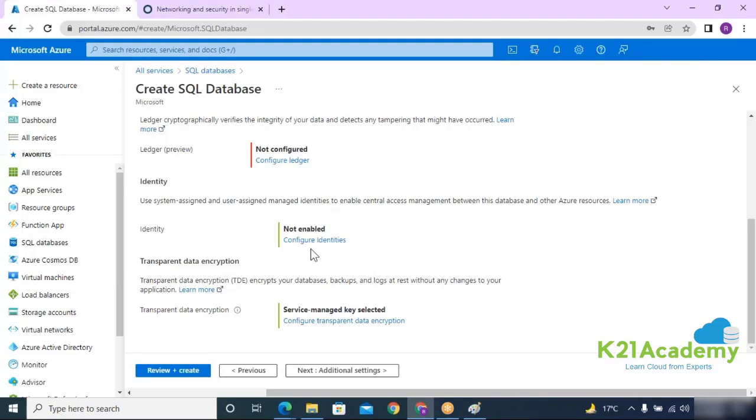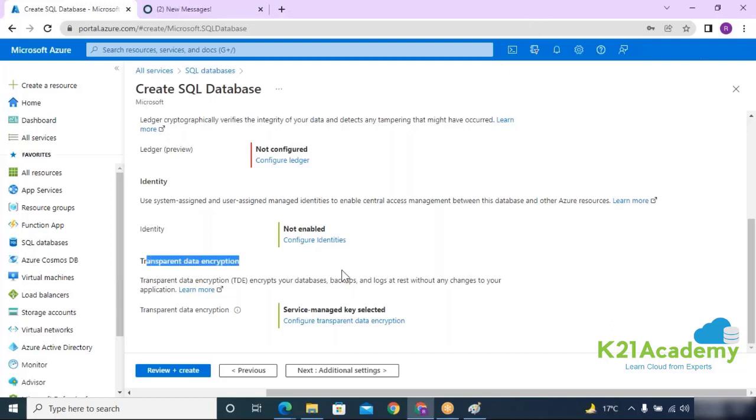Let's say you can enable the system assigned managed identity. There will be an identity associated with that and you can directly assign a role. So guys, I hope you all are aware about the system assigned managed identity. This we have discussed multiple times in the previous lectures. I hope this part is clear to everybody.